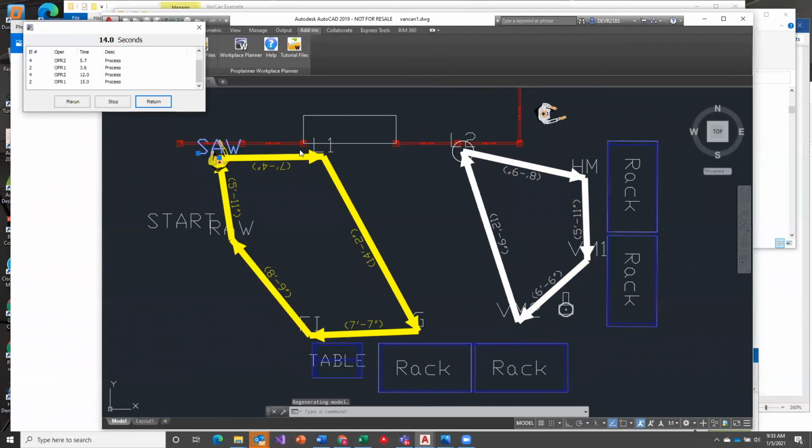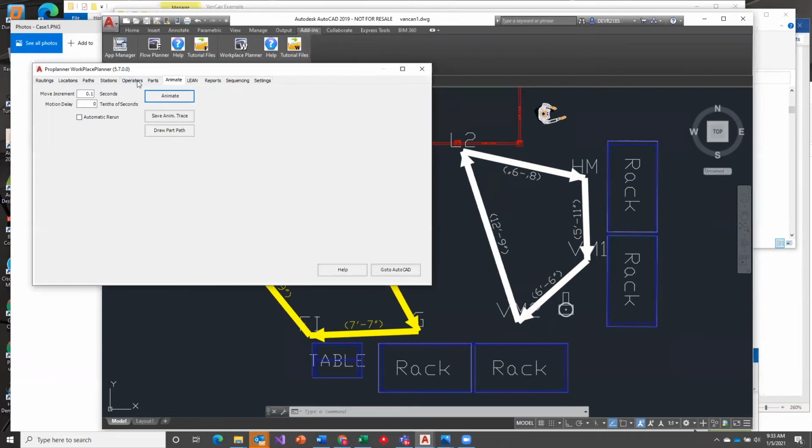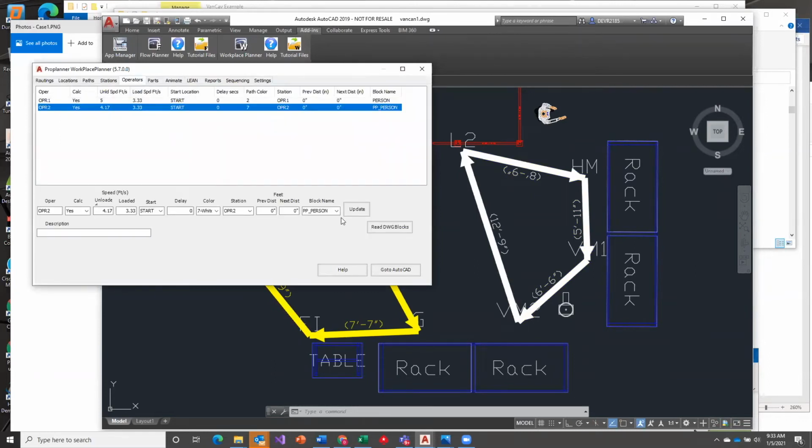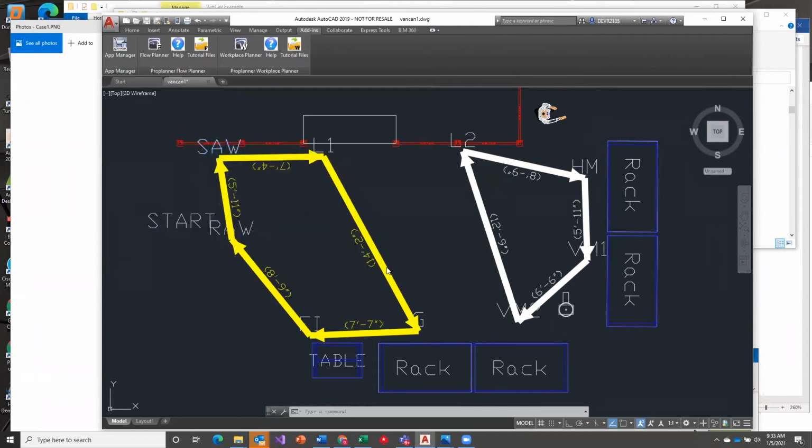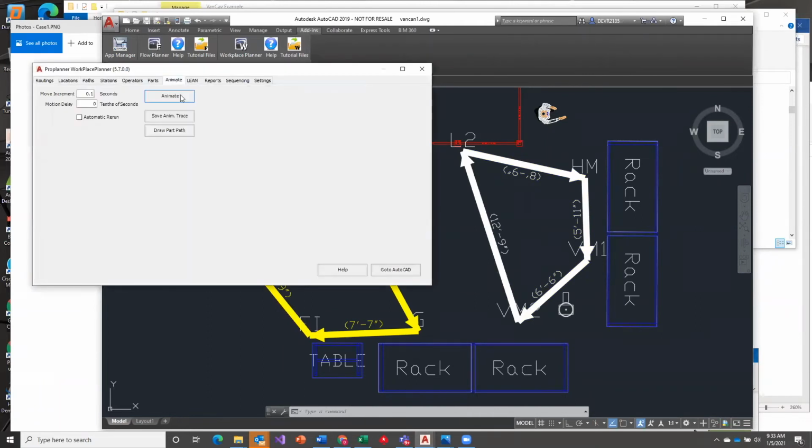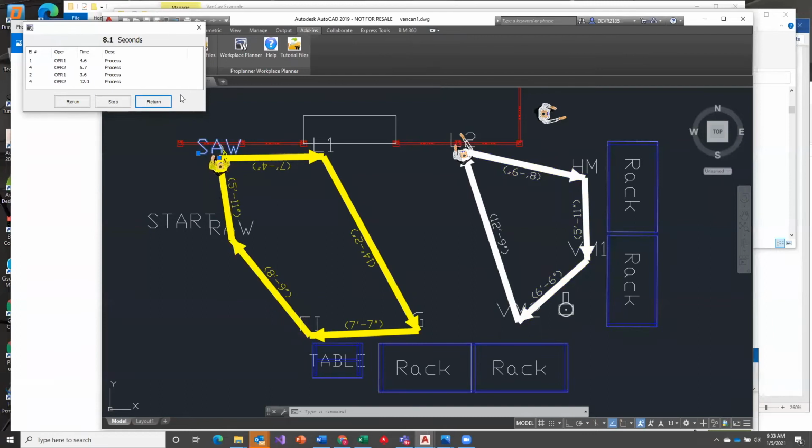Now I did specify a symbol for the second operator, just to make it easy to do. And you can see the operators are performing their work.